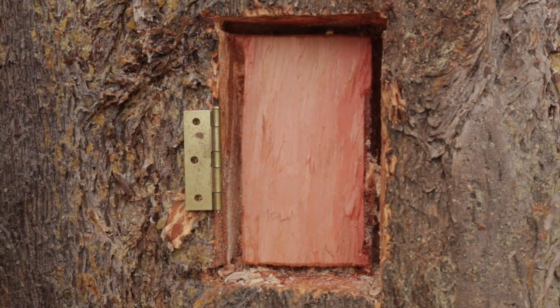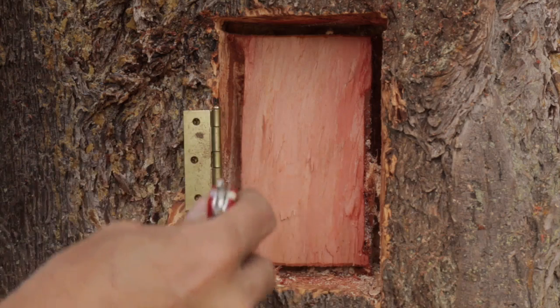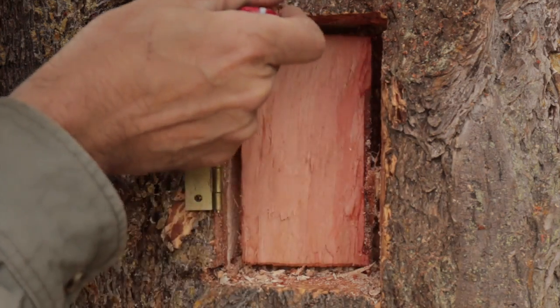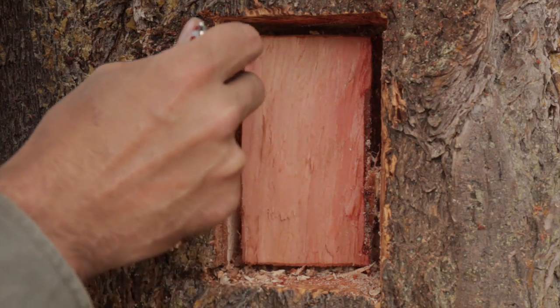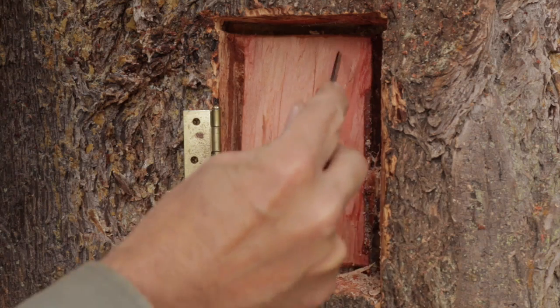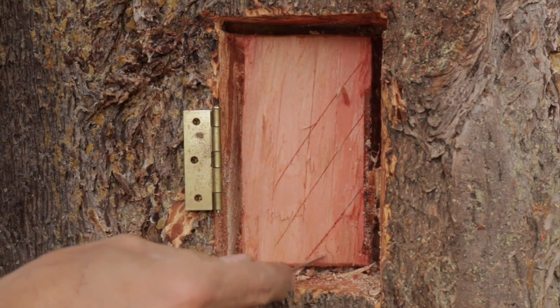Now, depending on how good of a job you did with your chainsaw, you might need to go back and revisit this. You can see here, I'm too deep here, not deep enough right there. I actually didn't do a very good job there. So we'll fire up the chainsaw one more time and very carefully start to clean this out. I'll put some scar marks in here, maybe even some cross hatches to help chisel this piece out.